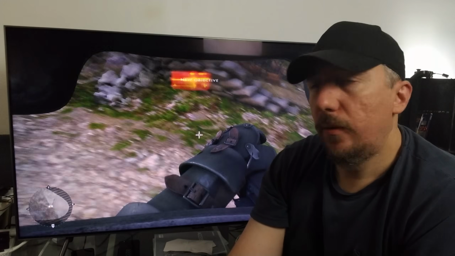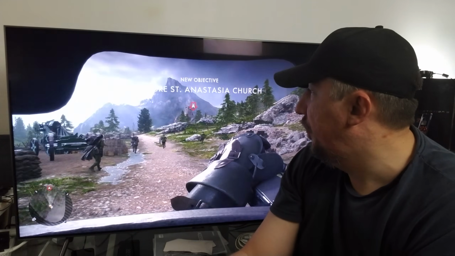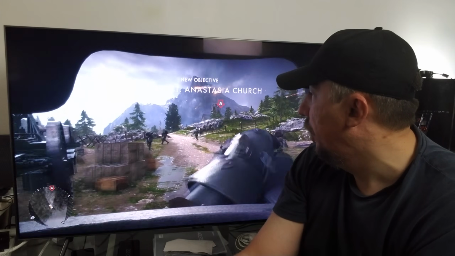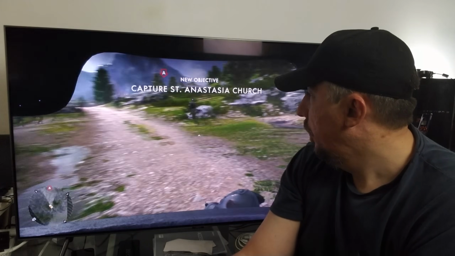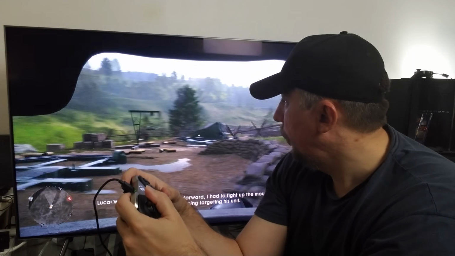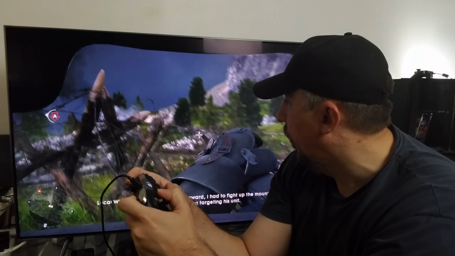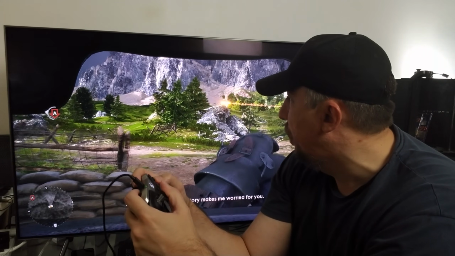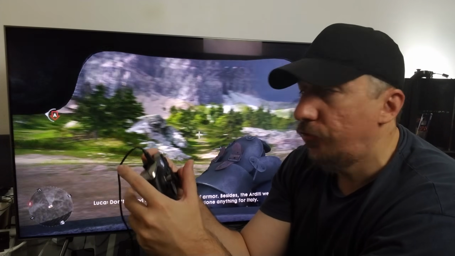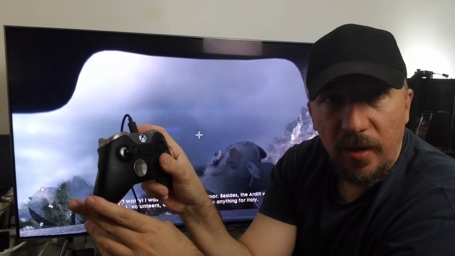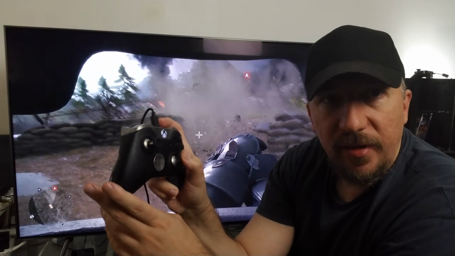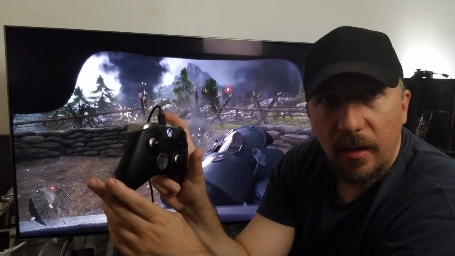Alright, so here we go. Yeah, I mean, you guys cannot see this, but this is just so much smoother, man. This is so much better in terms of the accuracy on the controller. Remember, the whole idea for a game like this is to have the best possible controller response. You want to make sure that when you hit the trigger, there's no delay, that everything's running smooth.